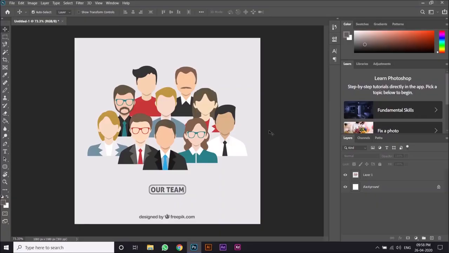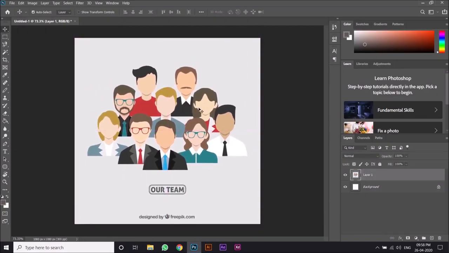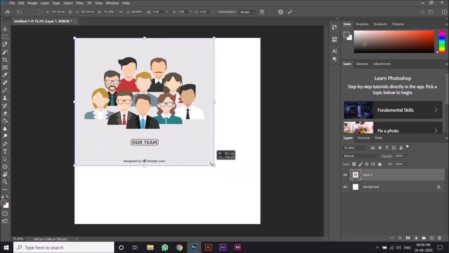So the first thing I am going to tell you is how to resize a photo or a layer in Photoshop. To do this, first use the move tool here and then just select the layer which you want to resize. After clicking on the layer, hit Ctrl T. When you click Ctrl T, you can see these squares which formed on the edges of the layer. To resize, now you can directly go to the corners or edge and then just drag.